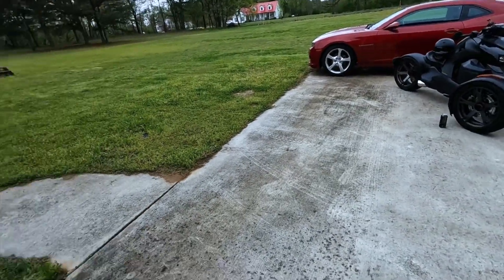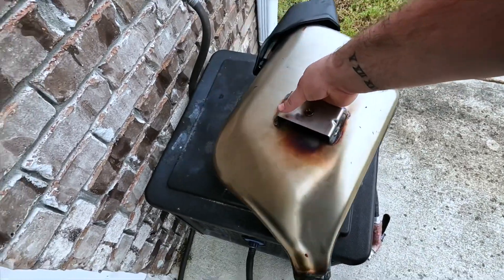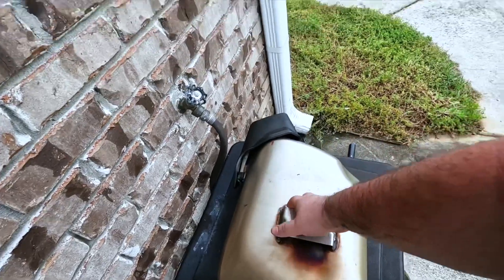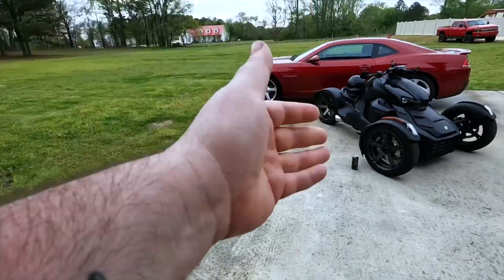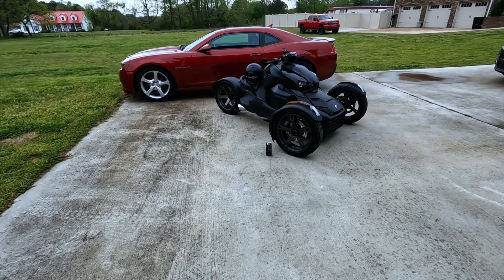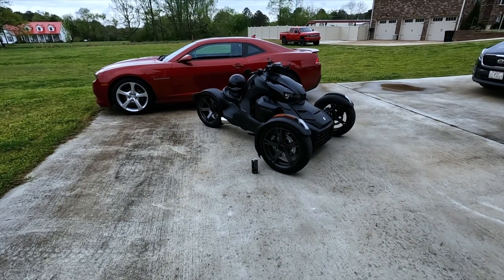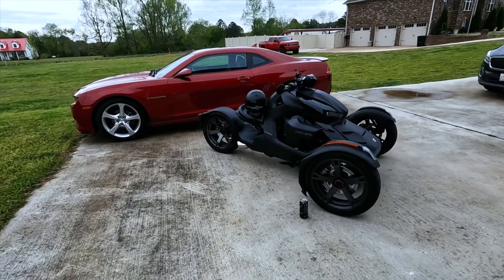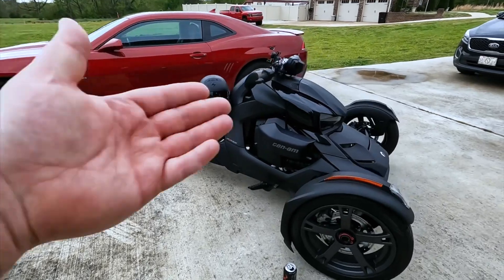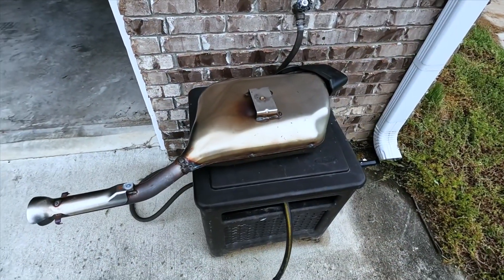This thing is very, very light. The stock exhaust weighs about 17 to 18 pounds — this new exhaust is probably half of that. I was just shocked. It seems a little bit peppier, but you can't really tell unless you're over 10 to 12 horsepower difference. But it gets up and goes — it is a 900, so it is going to get up and go.